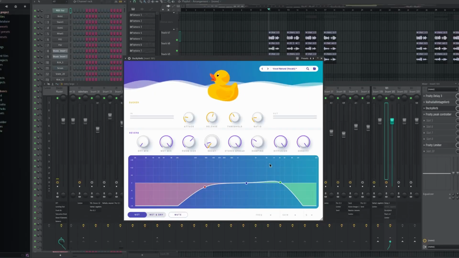Dude, okay. The more I use this plugin, the more I like it, which is a great thing. In my opinion, because they haven't told me to say anything about it, and because I can express my opinions about it, this is a really good reverb plugin. I really like it. It combines 3 plugins into one, which is huge for workflow, quality of life, just getting stuff done, banging it out quickly.